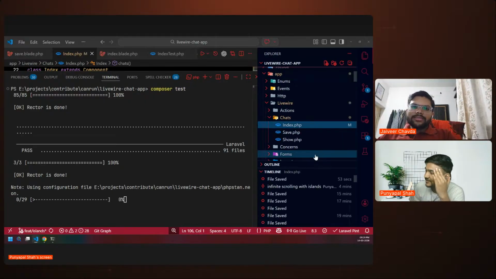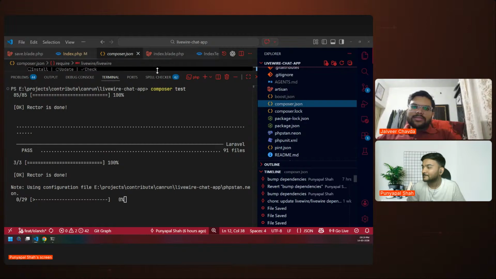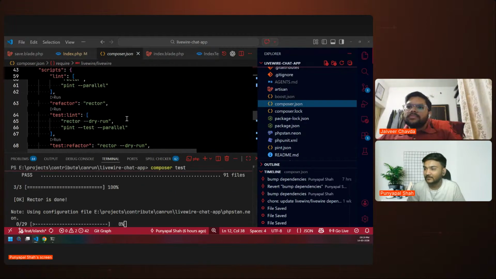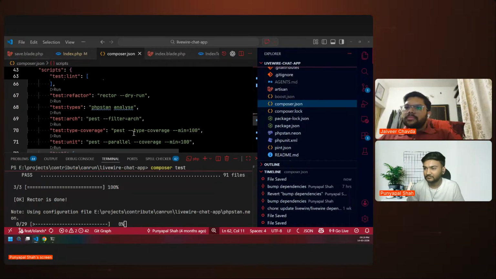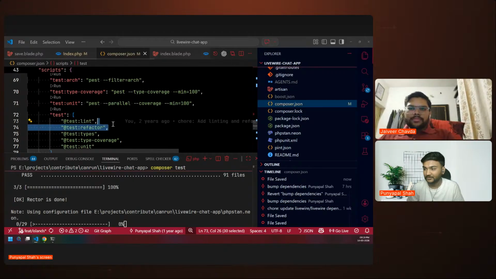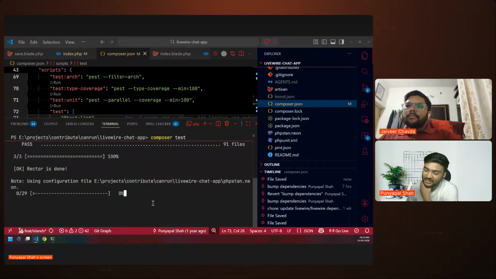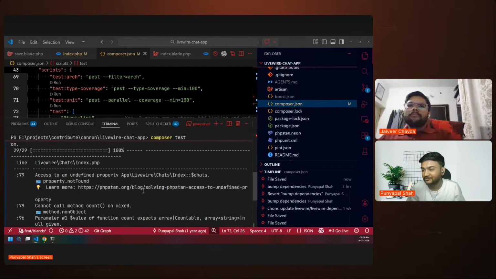Why is Rector running twice? Because we have added this twice, I guess. Why do we even need that? And not from here as well. And PHPStan is running. I think we can look at this later. Okay, PHPStan has 4 errors.